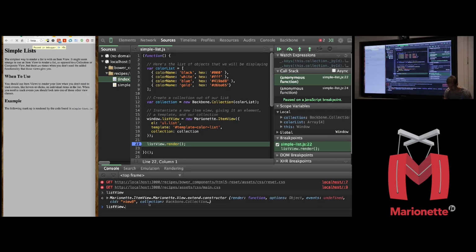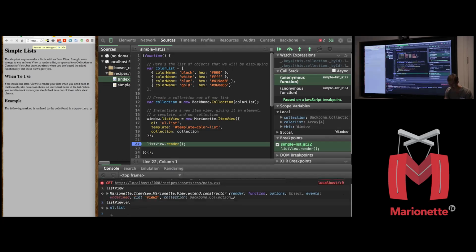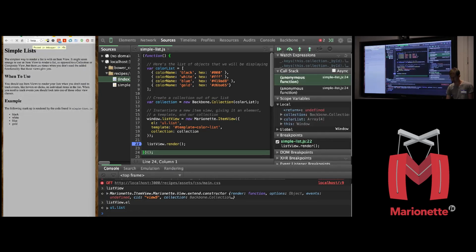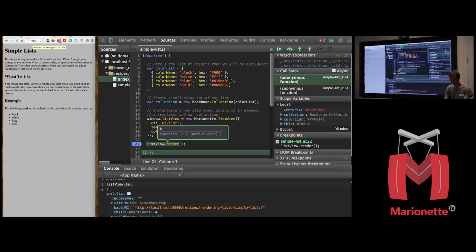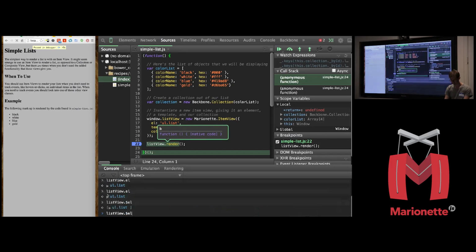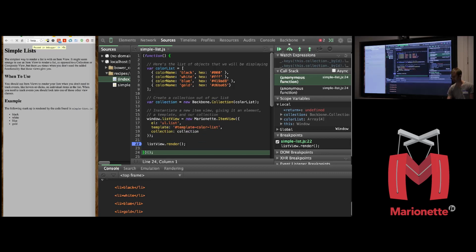I can check to see if it has an EL in there. That's kind of cool. So I see right now that there's a UL that probably will be shown right here. I'm not really sure. And it doesn't have anything in it yet. Once I render it, I can get that EL again, and it will have something. Cool, a UL with some LIs, and it's now shown on the list.